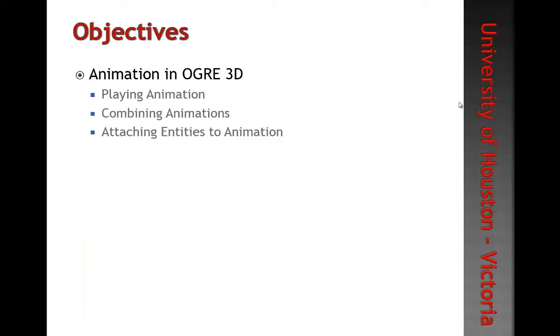So what we're going to do in this lecture and in the labs that we will see in the next couple of videos is how you can play an animation in Ogre, and then the concepts that are relevant to the animation and the animating of objects in Ogre, how you can combine two animations at the same time. Ogre actually gives us a pretty nice mechanism to do that, and then how you can attach entities to your animations. For example, for the Sinbad, to be able to draw a sword, which is basically a different entity that you can use in your scene and as a part of the animation.